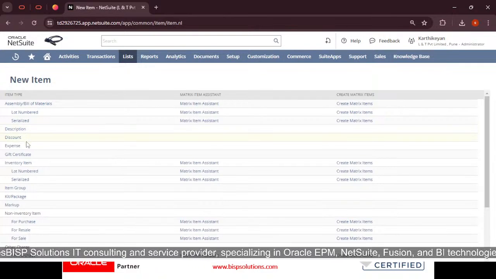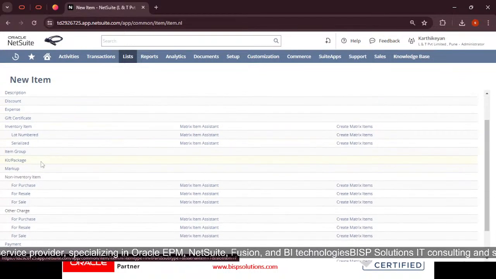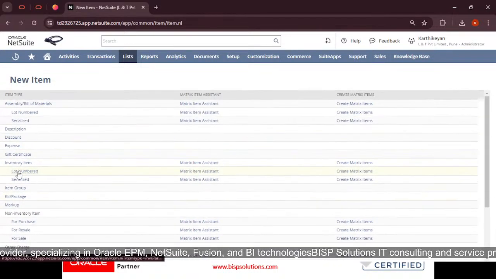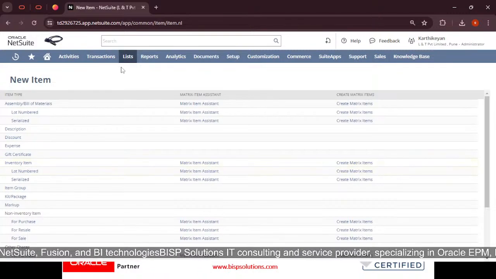If we are providing a discount also, we can click on this. Expenses is there in a particular item type, we can do that also. If we are creating an inventory, we have to click on lot number, but before making any item, firstly we have to make bins, then only we can make an item.